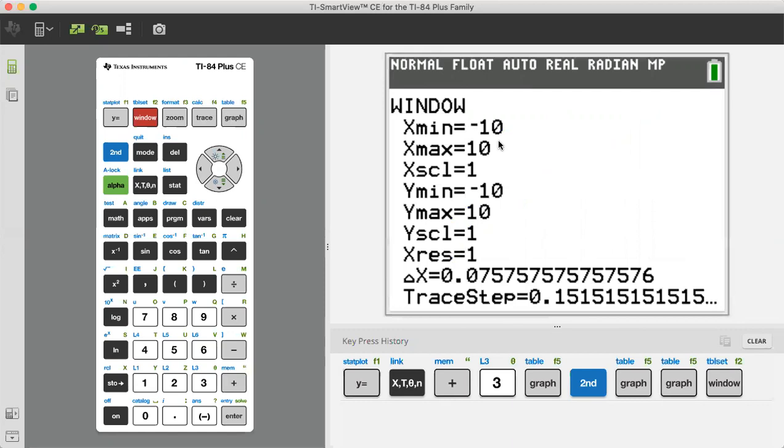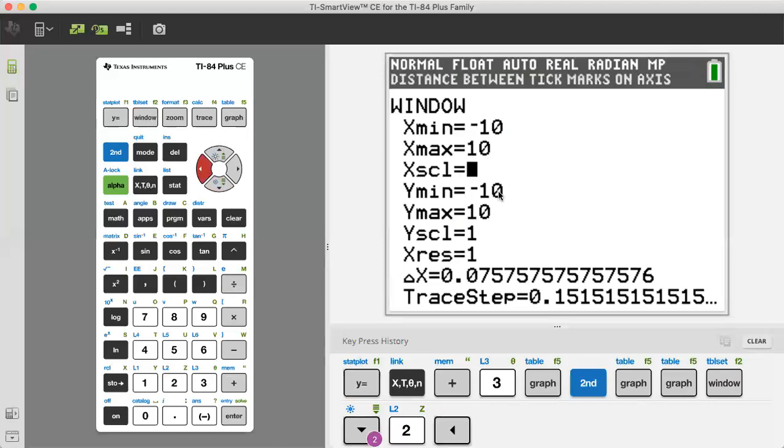Right now you can see that we have a minimum of -10, a maximum of +10 on our x value with a scale of 1. What that means is my x-axis goes from -10 to +10 with 1 point increments. So if I wanted something different, all I'd have to do is change that.